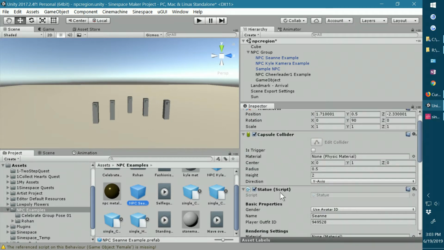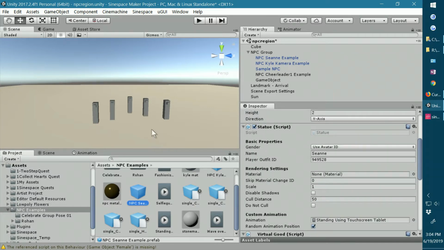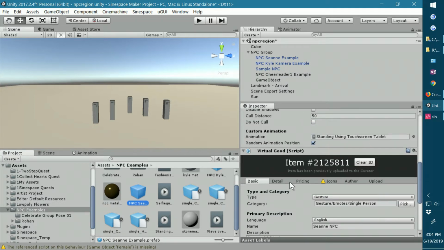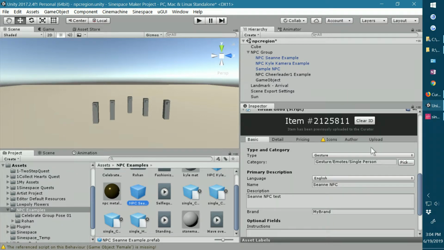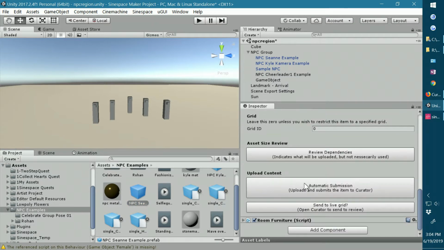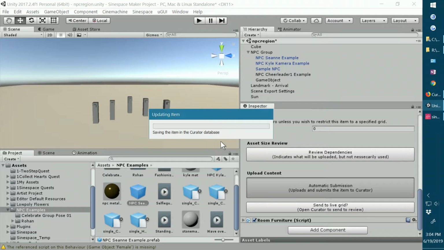You can do that. You can put one in the scene that's a little bit different, upload the prefab without changing the one in the scene, and then you'll get both versions. So this way I'll get both versions. Okay, and now I'm going to upload. And this is the spawnable Shauna.